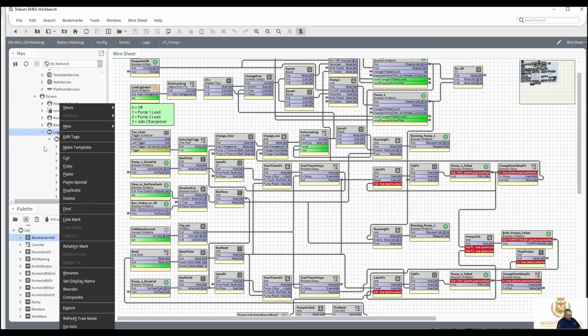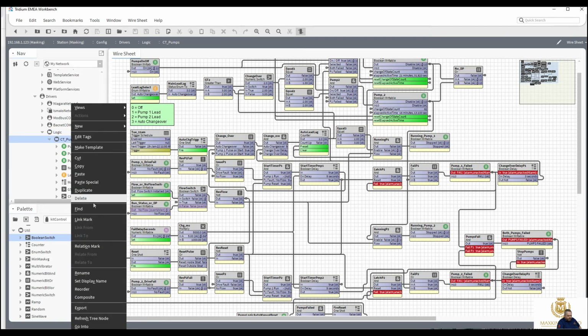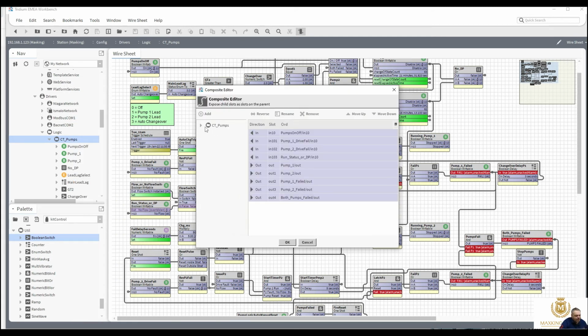Oh, hang on a minute. While we're in here, I haven't put that reset pulse out. So we've got an external reset pulse. So let's composite that. And let's put the reset pulse, your gate there, and it's actually that one that we want out.